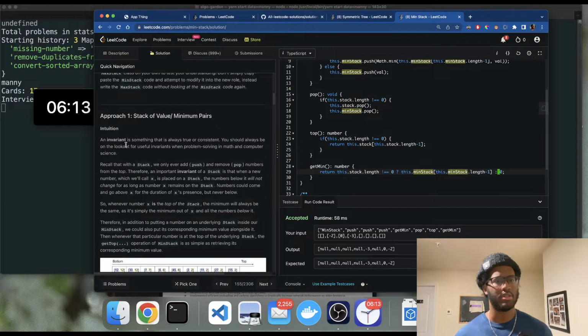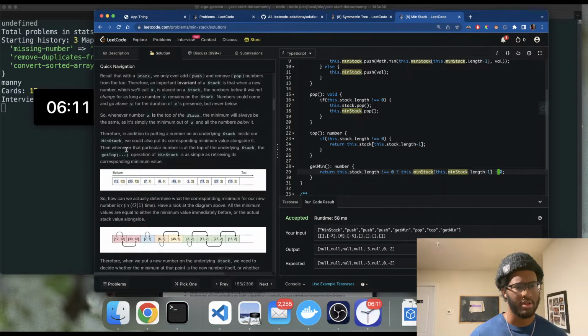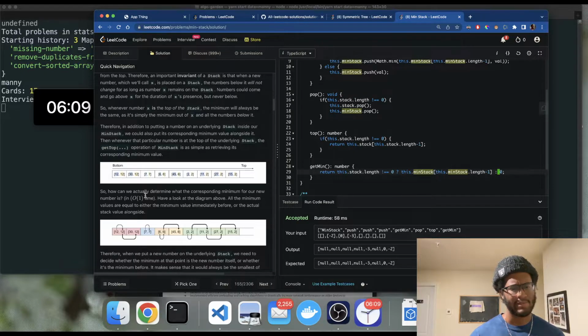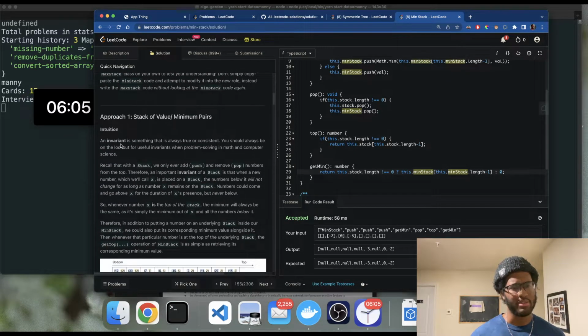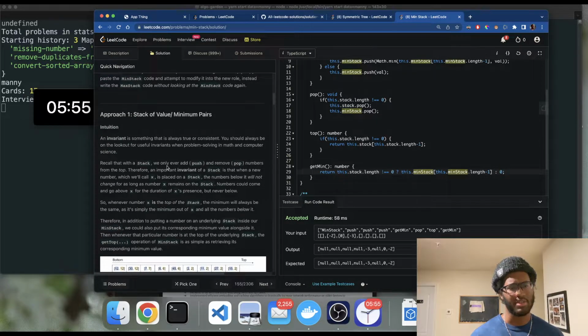So this is one way to do it. An invariant is something that is always true or is consistent. Recall that with a stack, we only ever push and pop numbers from the top.